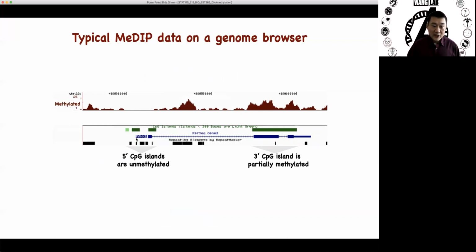So here is one gene promoter, a CpG island. If you look at the methylated regions in the MeDIP data, you see those little peaks representing methylated fragments, right? So this is a genome-wide approach, but the resolution is kind of low. You pull down fragments, but you don't necessarily know which exact CpG is methylated.